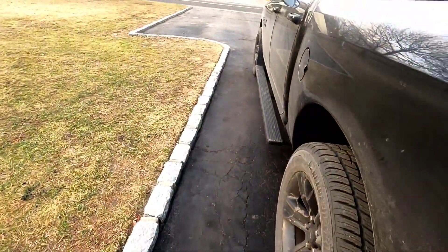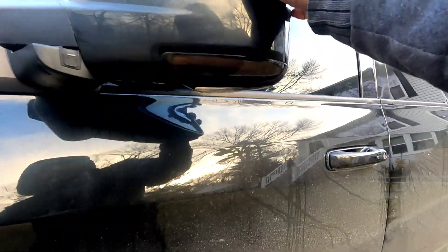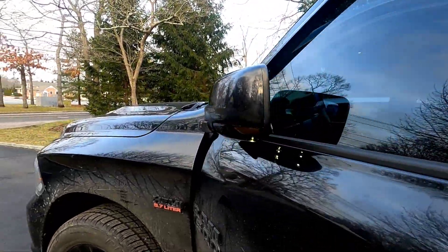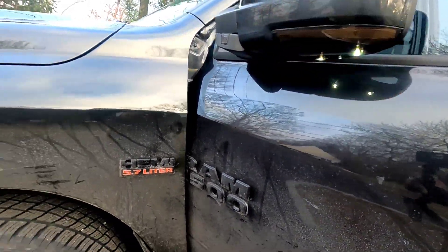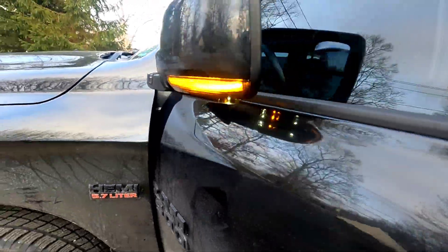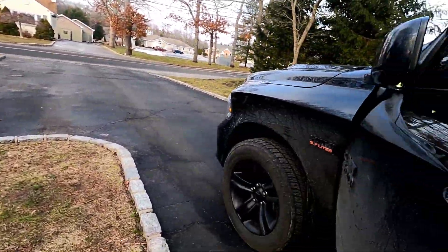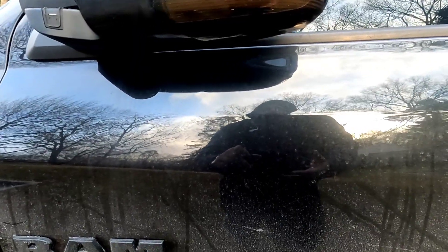It's a little bit more labor intensive — I'll show you in a second. But first, a quick demonstration. As soon as I touch the door, the sequential is going to go off. I'll open it and turn on the hazards real quick. Forgive my truck, it's dirty — but look how dope those signals are! You still have your courtesy lights and sequential LED turns, and they activate anytime the door is triggered.